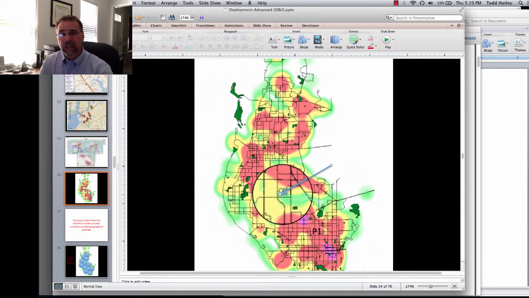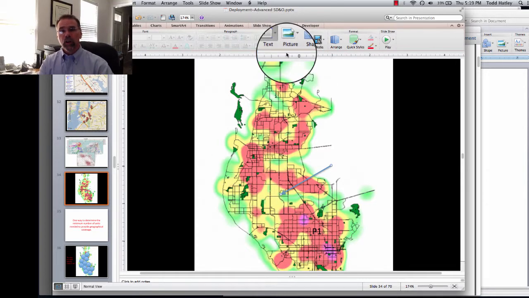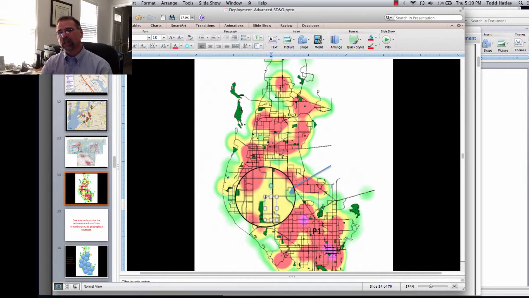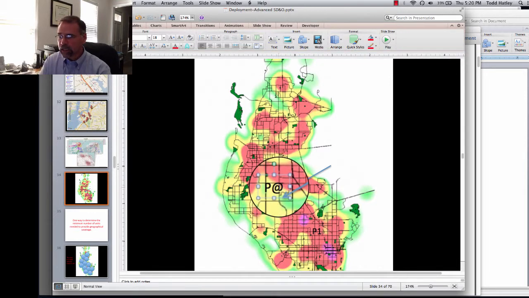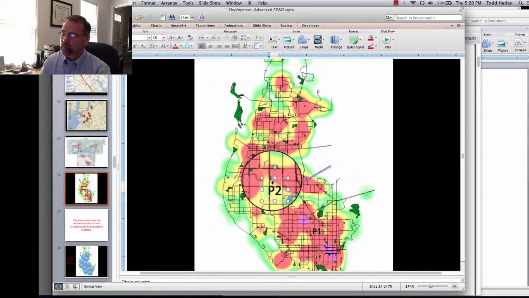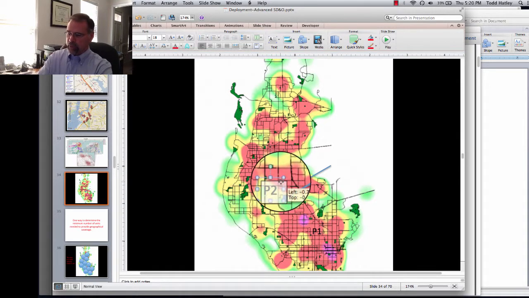Now, for your exercise, we don't have the granularity of the streets and exactly what's taking place. So what I'm trying to get out of the exercise is you to think about these concepts and think about where would I put that second ambulance. Okay, so then I put a second X. So this may become, say, P2. Not a 2. P2. Okay, so here's P2.